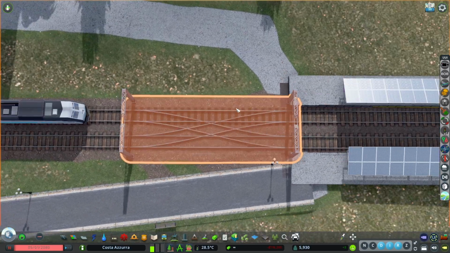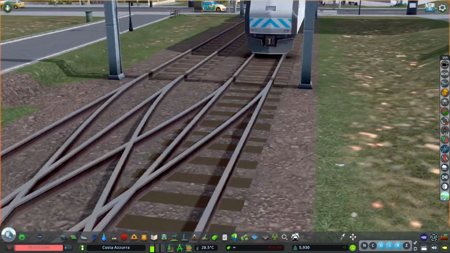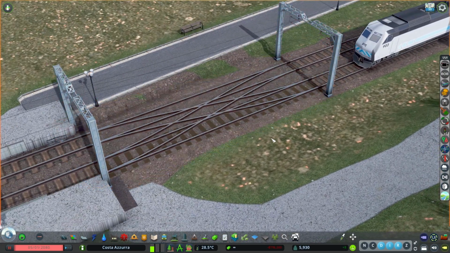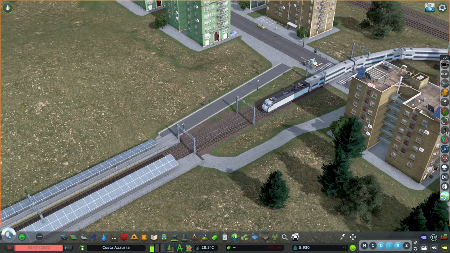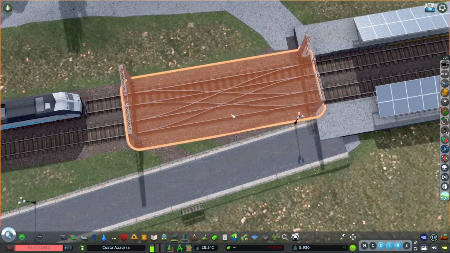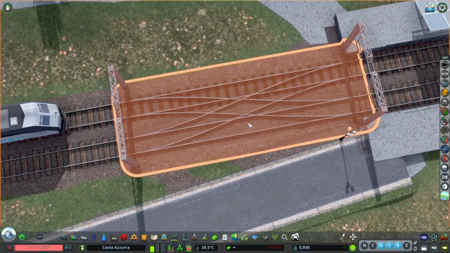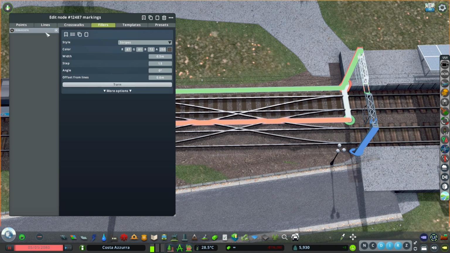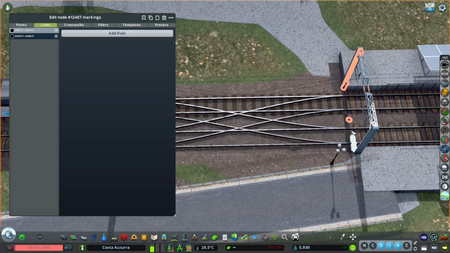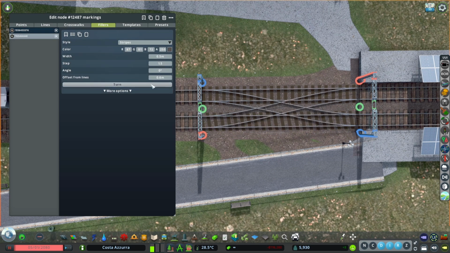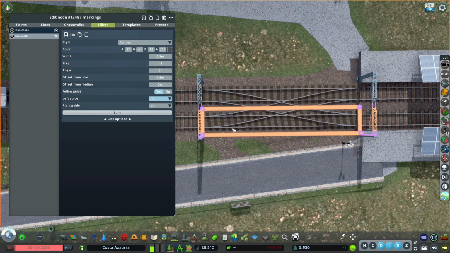There's also possibilities to do these sleepers with props actually, but I wouldn't recommend doing that on a larger scale, because if you do that with props, that will be a lot of rendered objects if you decide to do it over a whole network, for example. So I would be cautious using props for it, but it works fine just for connections like this. So that's an option. We can of course take this filler and copy it over to the other side like so, and do the thing again.